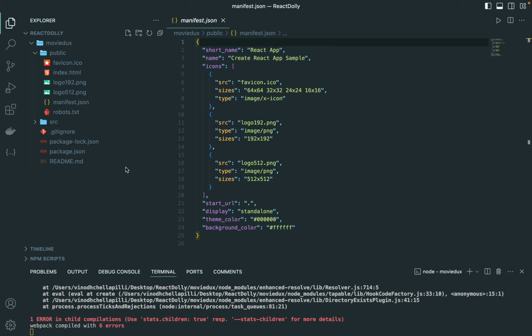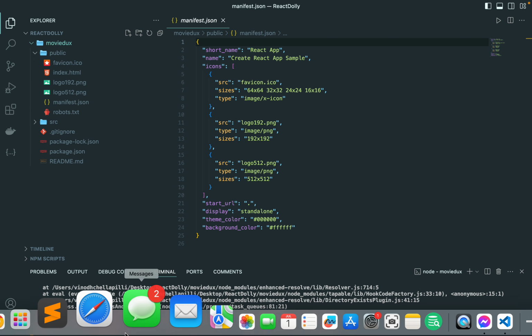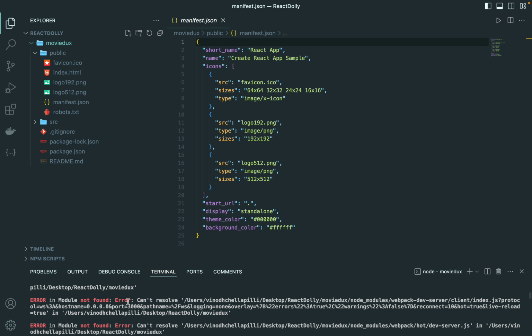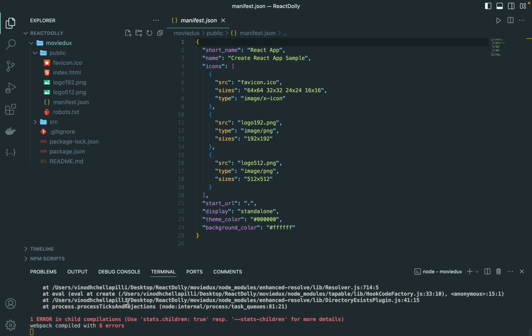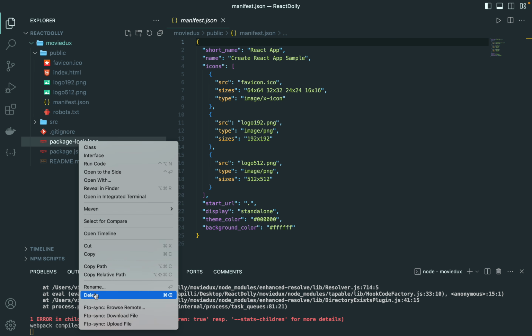So we want to delete node modules and its content. Let's see, we have so many errors, but we are going to fix these errors. Now what I'm going to delete is, we don't need this one, package-lock, we can also delete this one.